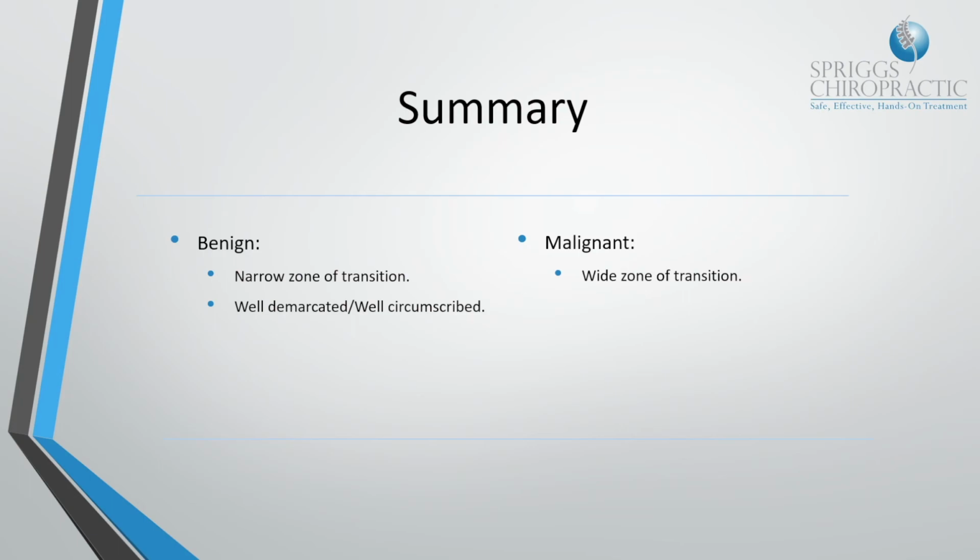Benign tumors will often be described as a well demarcated or well circumscribed lesion with that narrow zone of transition, whereas a malignant tumor will have that poorly demarcated border. A rim of sclerosis is likely to be present in a benign tumor process, whereas with a malignant tumor, that mixed or moth-eaten or permeative appearance is often words that are used to describe malignant tumor processes. Benign tumors are often going to be eccentric. They're not going to be found within the medulla. That is not going to be the case 100% of the time.